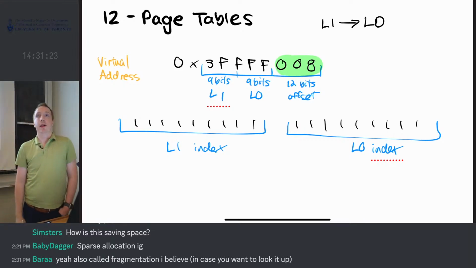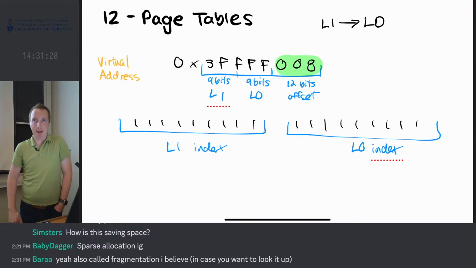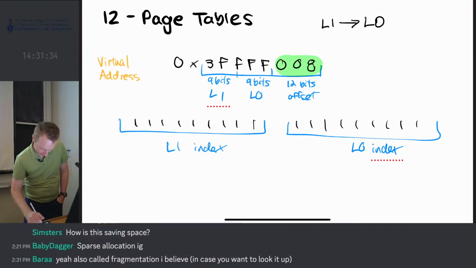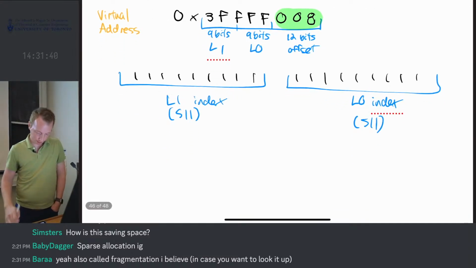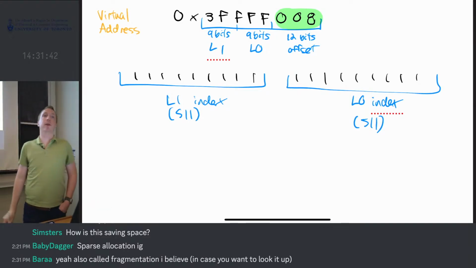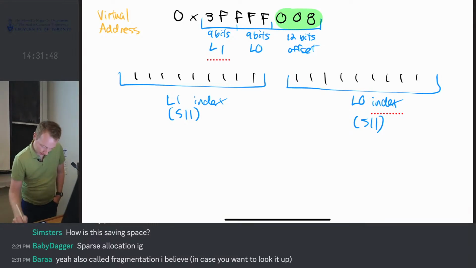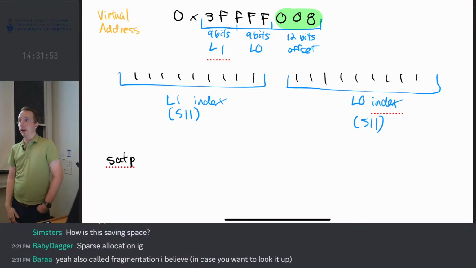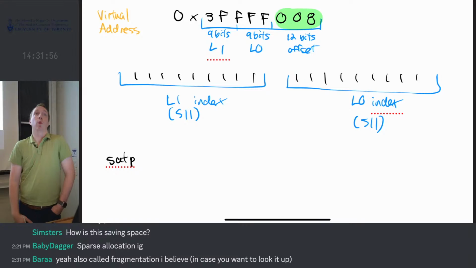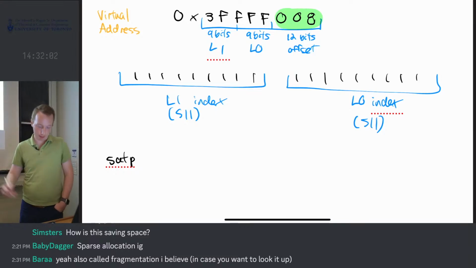So if you have 9 bits and they are all ones and you want to bring it to decimal, just so that we can talk about actual human numbers, then this is the same as 512. So that's just 512 in decimal. So in order to translate this address, you would need our root page table in like a SATP register or something like that, and it would just say the physical page number of wherever the L1 page table is, since there are only 2 levels of page table.